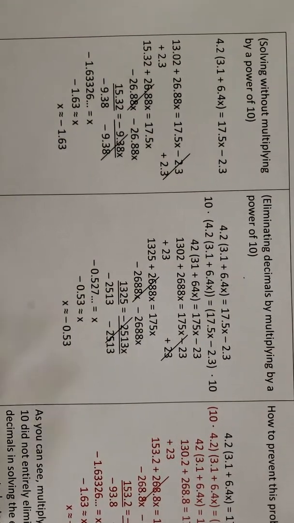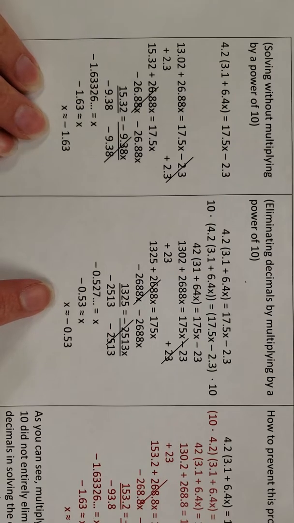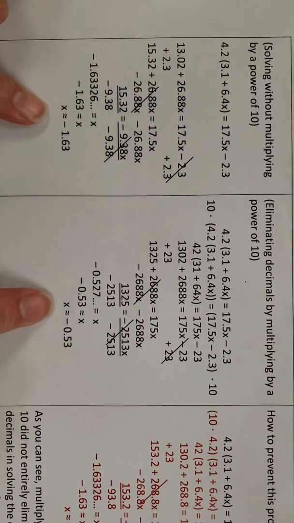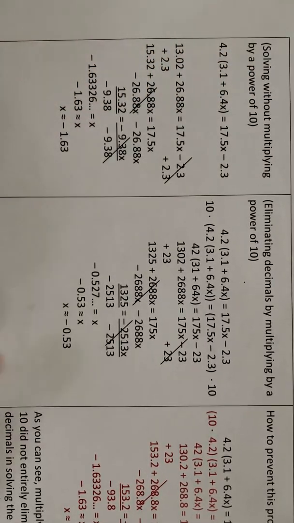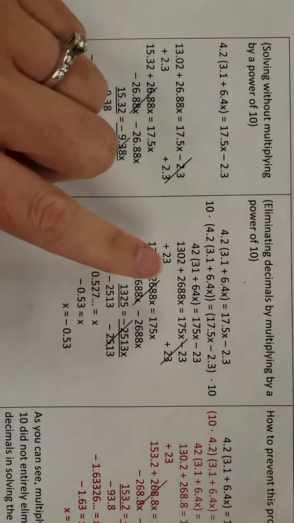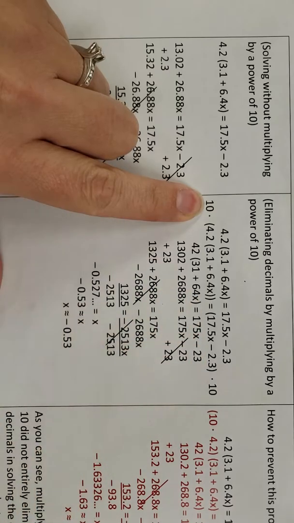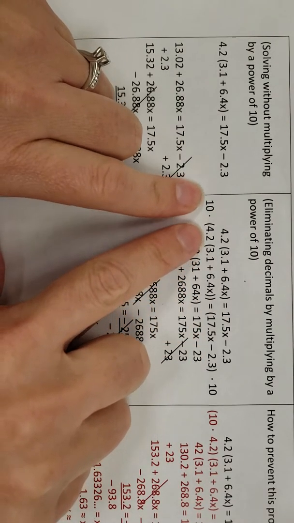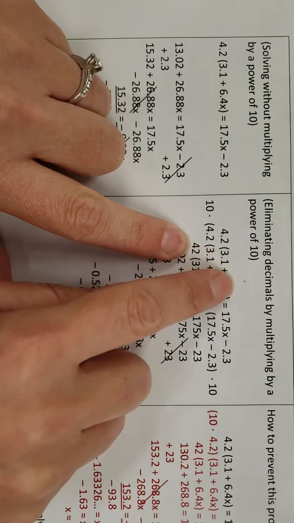So what I have is two examples of the same equation that have been worked out, one correctly and one incorrectly. And so I had you guys study these to see which one is right and then where did it go wrong for the one that's not right. And so we determined by substituting back into our variable that this one is correct, that this one is not correct. And so when we studied further, we found that things stopped lining up when you look side to side here when we multiplied this line by a power of 10. And what we concluded was when we multiply this outside number by a power of 10, that will then be multiplied to these two.